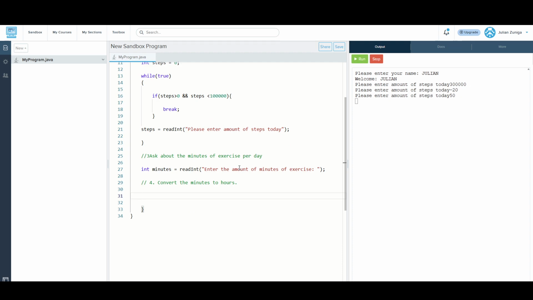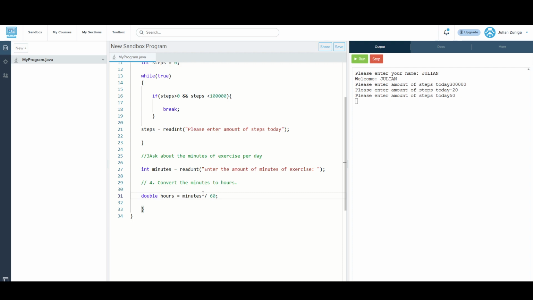It's just like understanding what you need to do. Now in the 4th, where it says convert the minutes to hours, it says convert the minutes to hours by dividing the minutes by 60. So here I'm going to create an hours, and hours have to be a double because when you do the operation, you will probably get less than an hour, or you would get a decimal number. So in this case, you need to divide the minutes by 60 and store it in a double number.